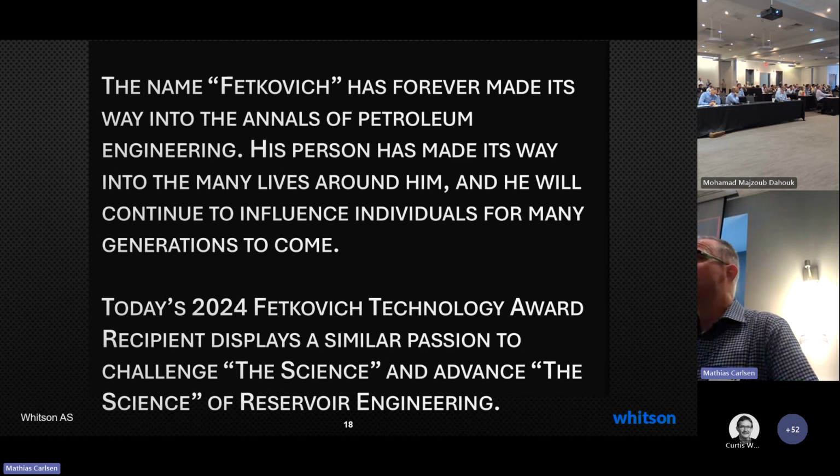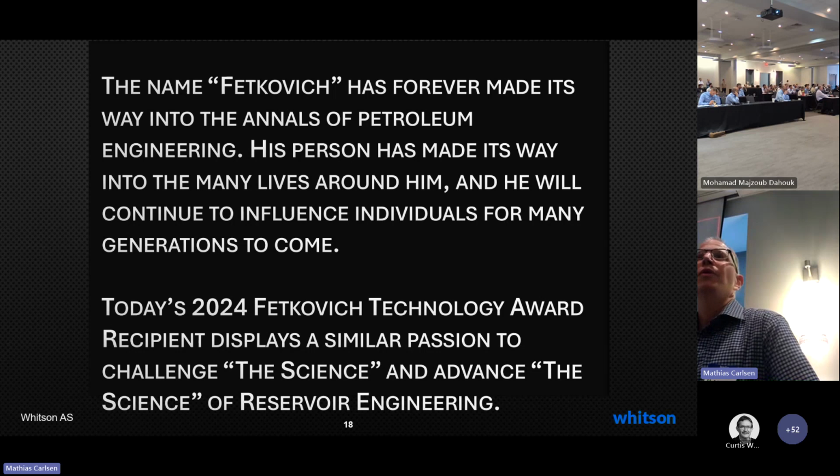So the first thing he did was take a book off his shelf, drop it on my desk and say, this book by Golan and Whitson, you need to read it from start to finish, learn everything in there, and then figure out how this is going to apply to the reservoirs that you're working on right now. Okay, so, minor challenge, right? And so I did that. Another one of these wonderfully written books, obviously by passionate authors.